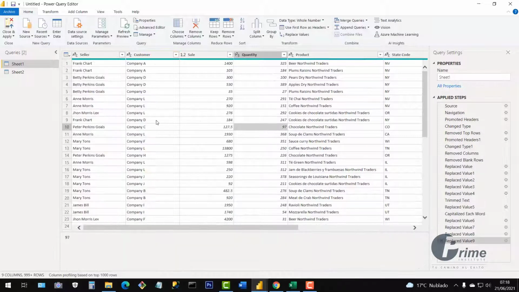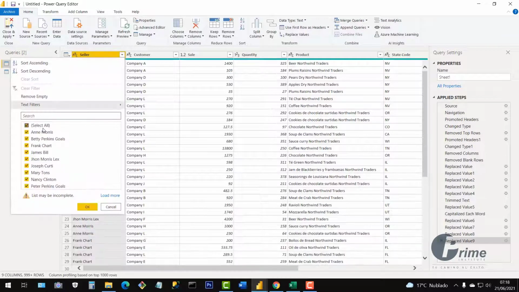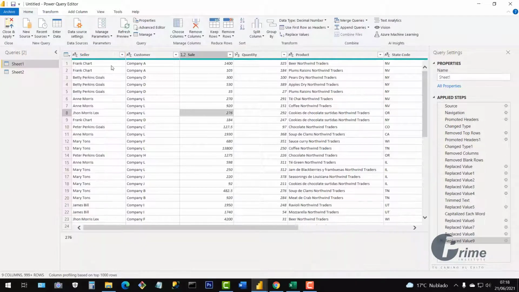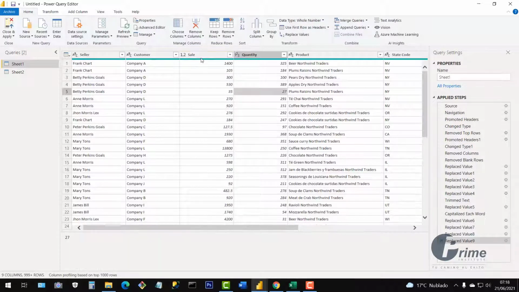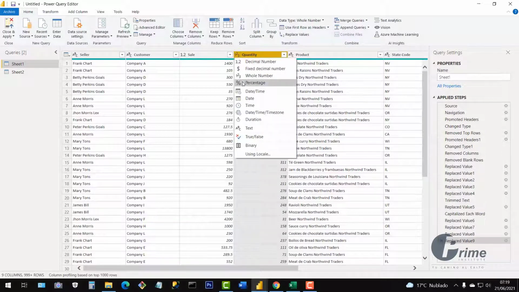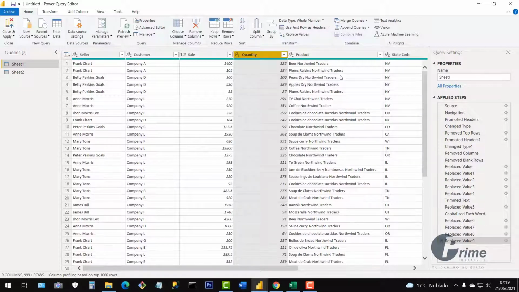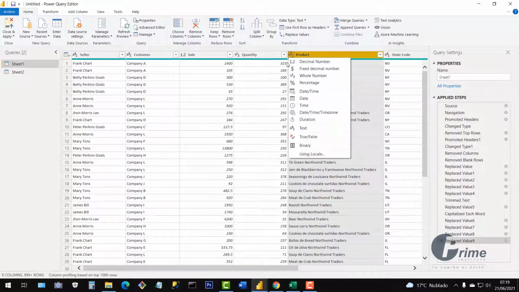We saw also the type of data. For instance, this 1.2 is saying that it's decimal. How? Because here I have this quantity with one decimal. This other icon is saying that this is a whole number. For instance, I have 1, 2, 3, which is a whole number, and so on. Most of them are texts. If there are some mistakes, then you may clean them too. But for my example, this column doesn't have any mistake.